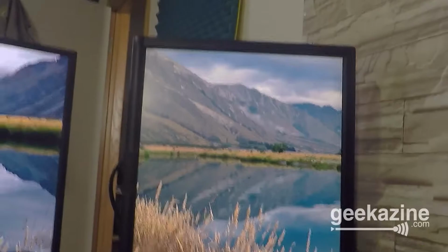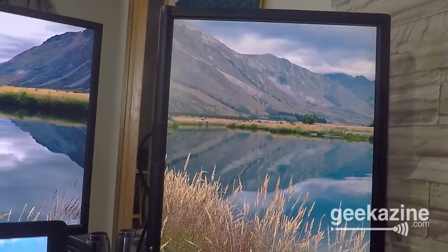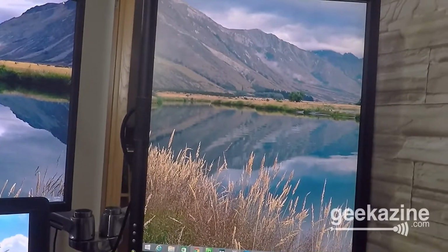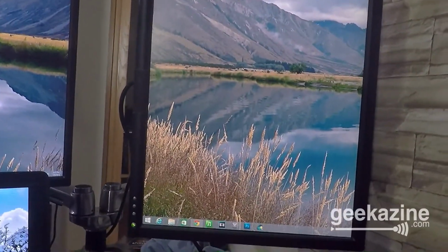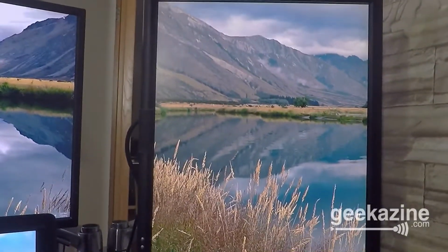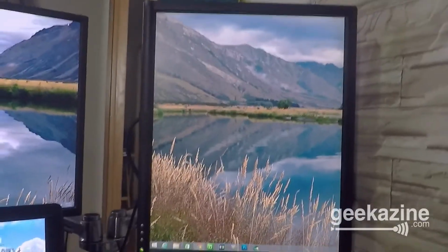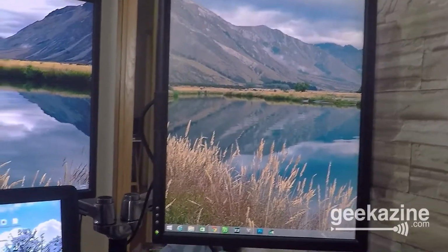And then this little side monitor, which I have in portrait mode as opposed to landscape mode, helps me a lot because I can turn and put text and stuff on there and not have to scroll up and down to see it. And when I do Wirecast and stuff like that, the Wirecast is over here because once again I can see everything and it's all good to go.